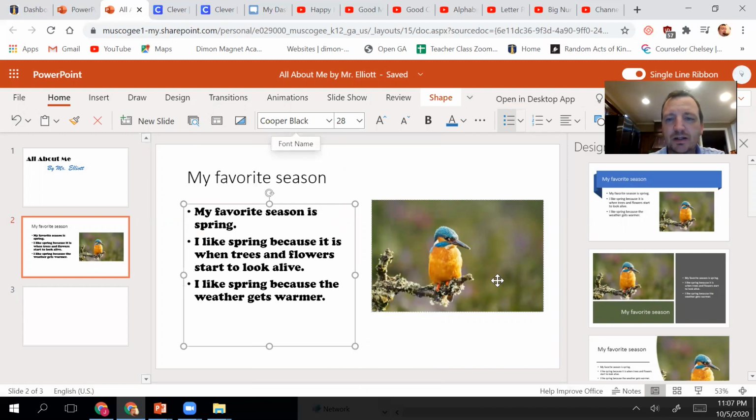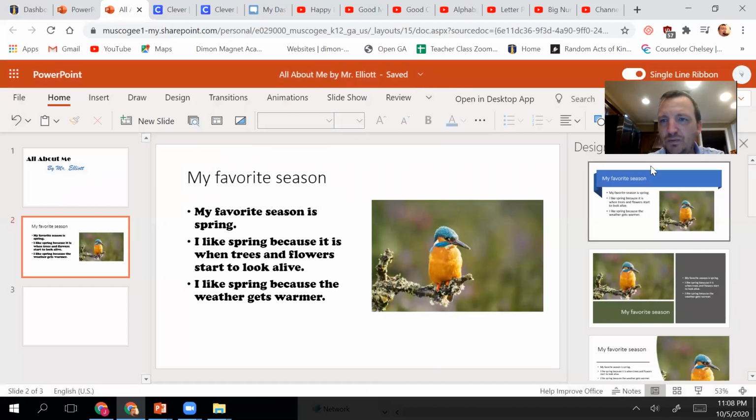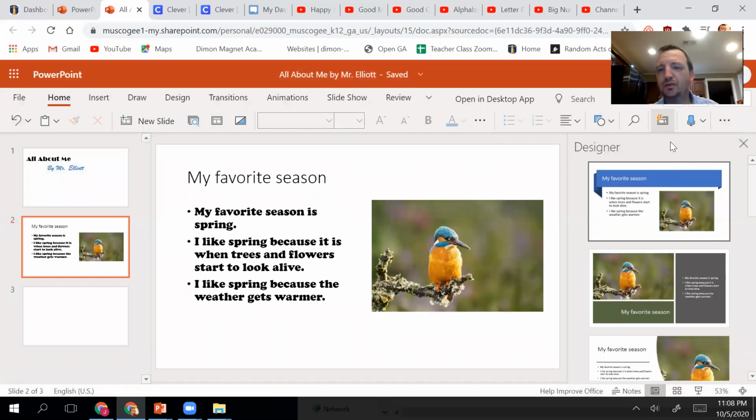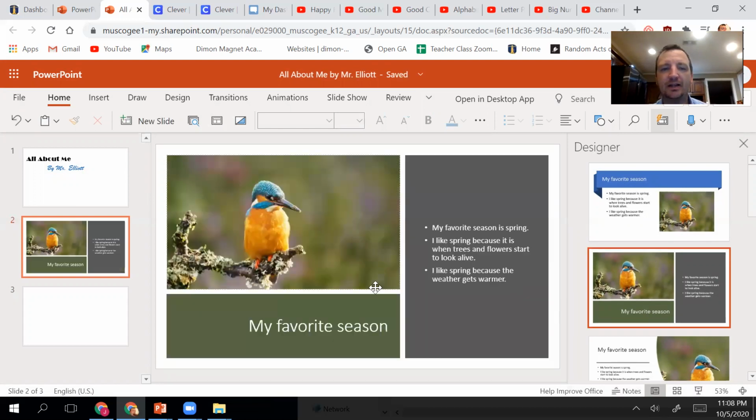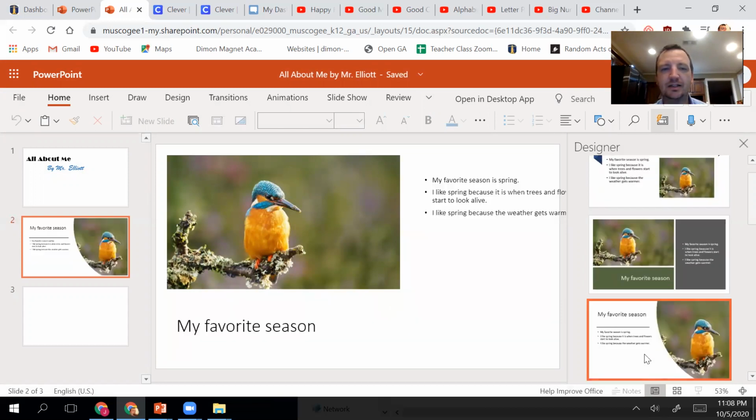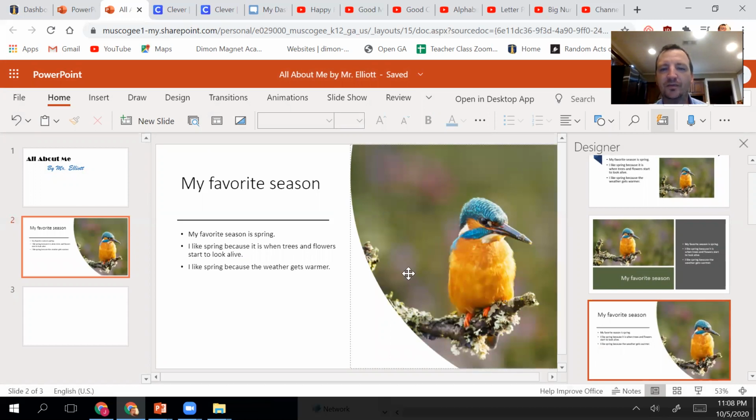Everything is changed. Now, look over here on the right side, and something that's really cool about PowerPoint is it says designer. You can change the way your design looks. So when I ask you to choose a blank PowerPoint, that's because you're going to make it look interesting. So how about I click this, and now look at my slide. It looks so super cool, I think, the way everything is changed. I can change it like this, and it just makes it look very professional.